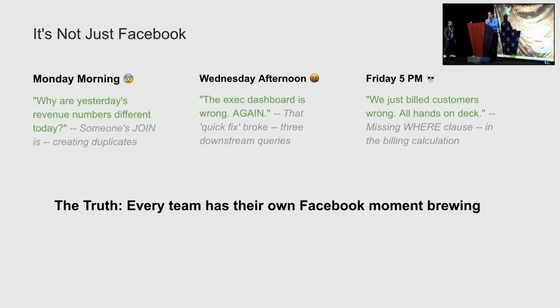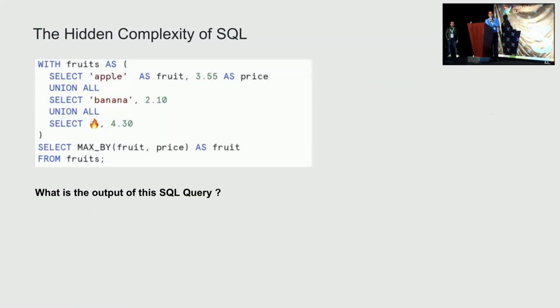Okay. Let me paint a picture, and it's not just Facebook. I'm sure every company has some of these stories where small bugs have introduced a $1 million loss. So this is like a typical morning for any data engineer when they wake up Monday morning. That's where your execs are looking at the dashboard and the numbers are looking off. Maybe those are some wrong joins or some wrong filter condition. Okay. So this is typical. I'm sure everyone has gone through this in their life, and every company has encountered this in some shape or form.